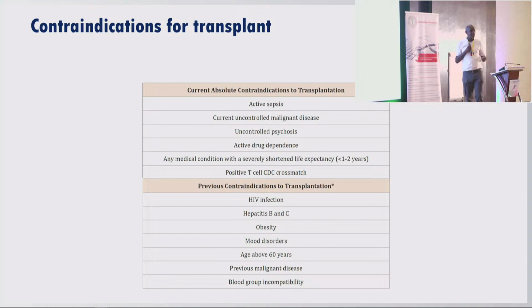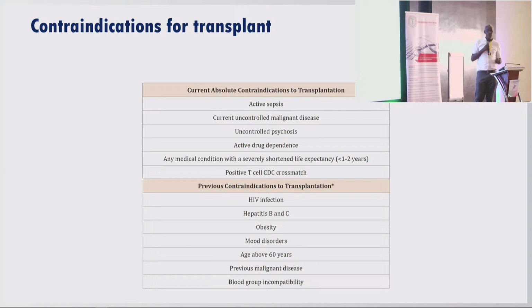And then there's what we call a positive T-cell CDC cross-match, which means that patients who are really sensitized and they have antibodies against their donors, those are patients, of course, you cannot transplant with that donor. But if they can get a donor where they have a negative cross-match, then they can be considered.